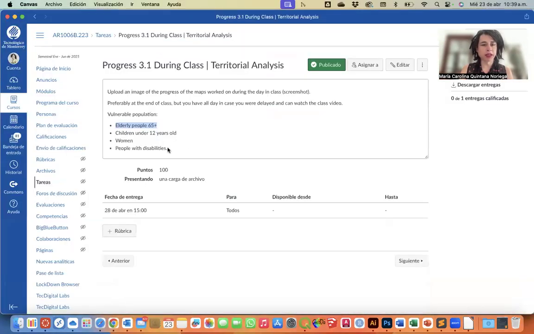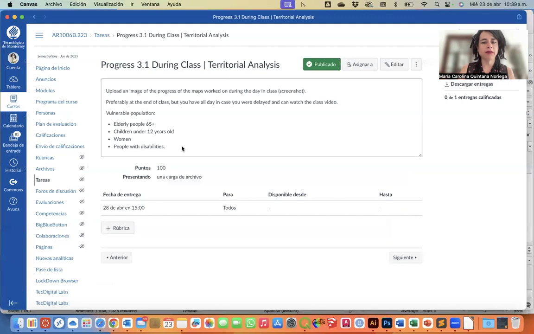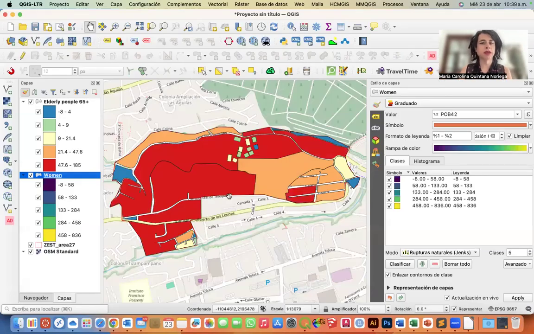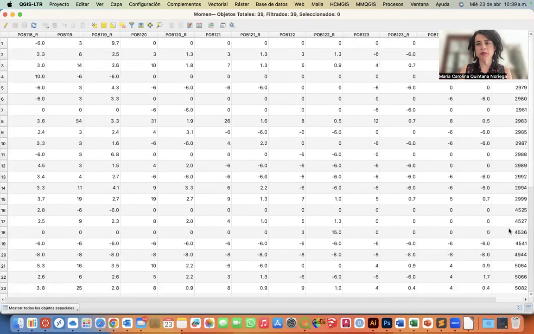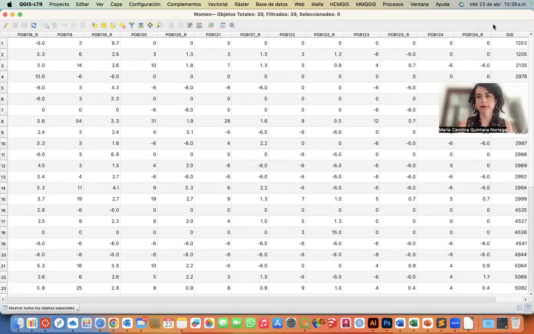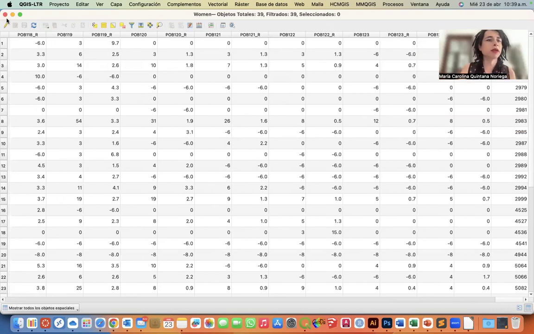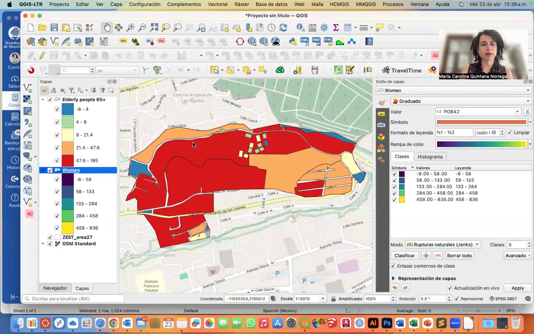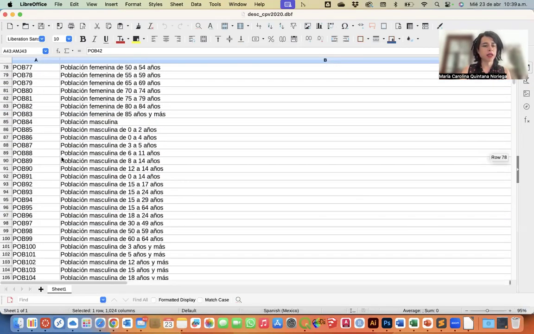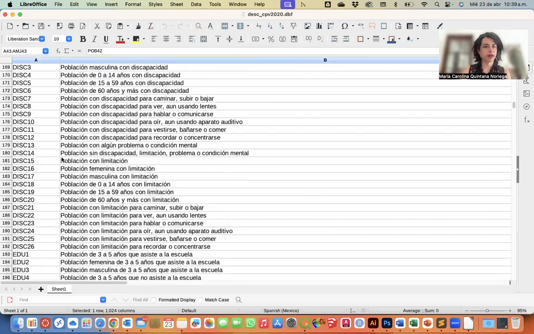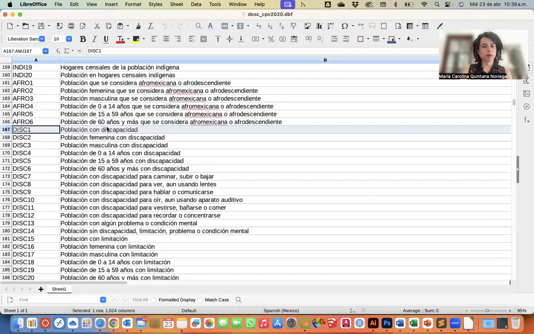Okay, so I think we can now jump to people with disabilities, because this one's a little different. This one's a little trickier. I'm going back to my QGIS, and if I open the attributes table, this one goes all the way up to POP 124, and I will still show you what the R means. But if I want people with disabilities, and I look into my description table and search for disabilities, it's somewhere here. So population with some disability is this value here, and I don't have that.